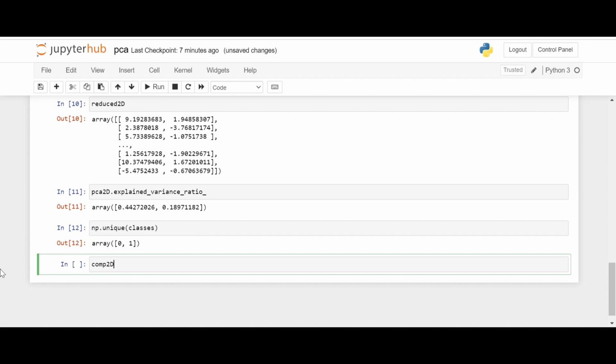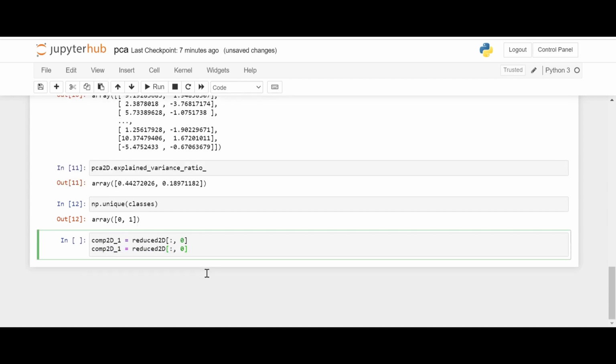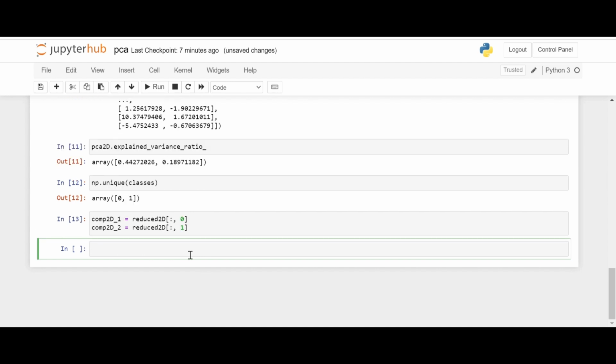Let's separate the columns as well. Reduced 2D, component 0, and this will be component 1. Let's create a color dict. So let's use red and blue.